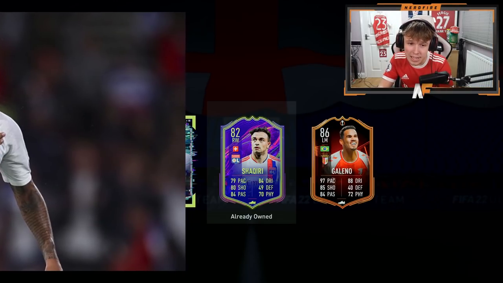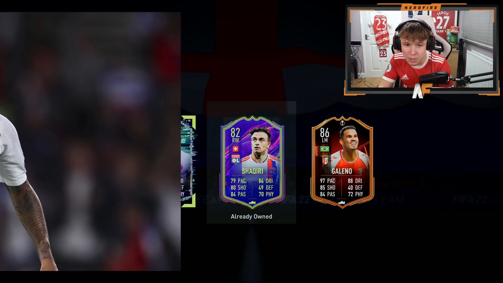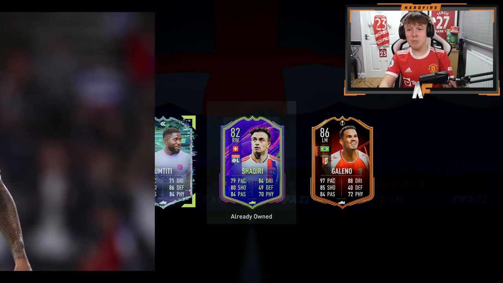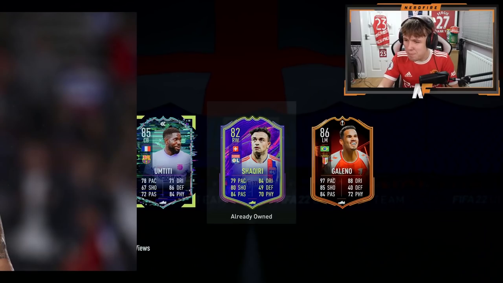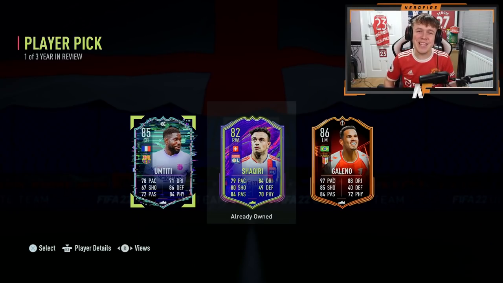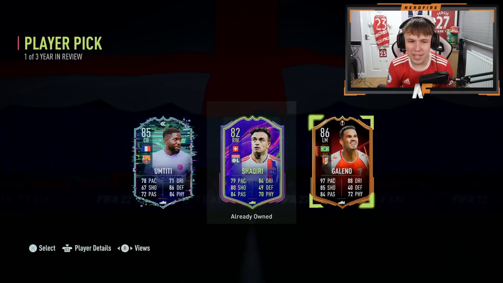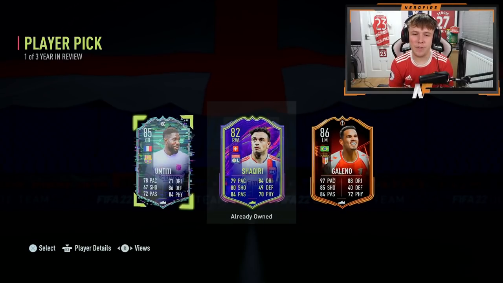All right. It is a flashback. Is it someone I've already got? Oh, okay. Flashback Umtiti. You know what? Probably not great, is it? Is he really usable nowadays? I don't even know. Do I actually take Umtiti over Galeno? You know what? I will, because I think he is more usable.